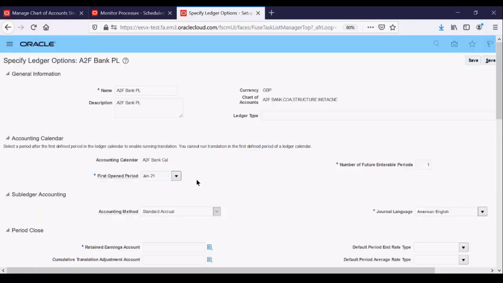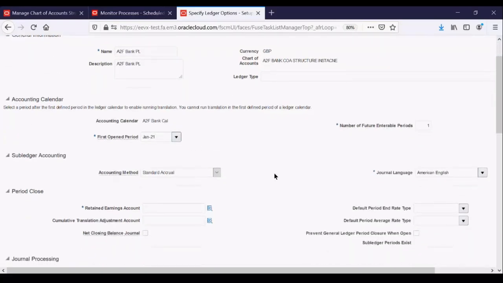So let's say, for example, we want to migrate 2 years old data, and we give this first open period as today's date, then it is going to be very difficult for us. We have to go and define new ledgers and everything. Once you have saved, the system doesn't allow you to change it. So be very, very careful after deploying the ledger configuration. You cannot change whatever is the first open period. So we call this the golden period. Then you give your retained earnings account here.